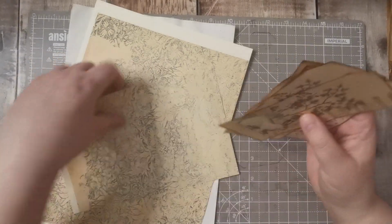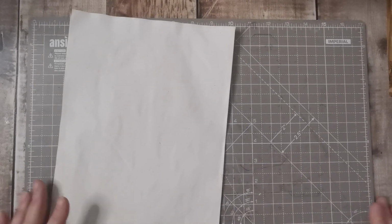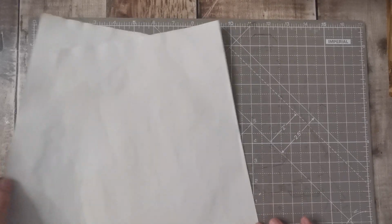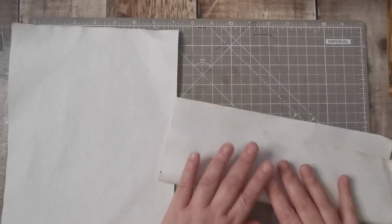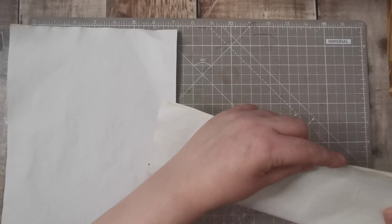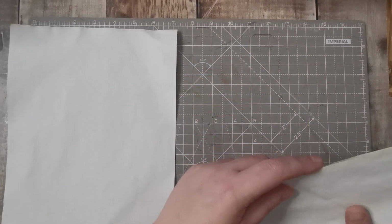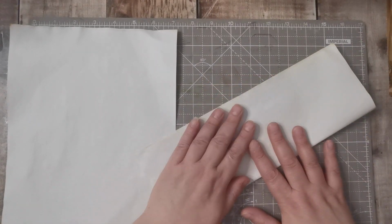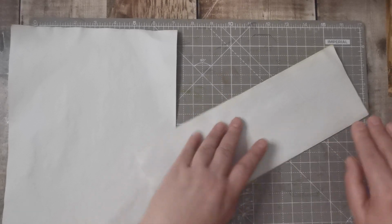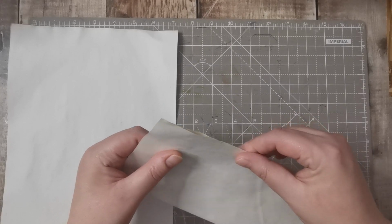Now, this is inspired from the lovely Rita Jensen. I saw it on her channel. I don't know if it might have been in the Nutcracker journal that she did, but it was absolutely fabulous. So if I can remember what to do, all I've got is two pieces of copy paper, what I've tea-dyed. And I've kept the size of it. I've not cut it down at all. So I'm just going to fold it in half lengthways.